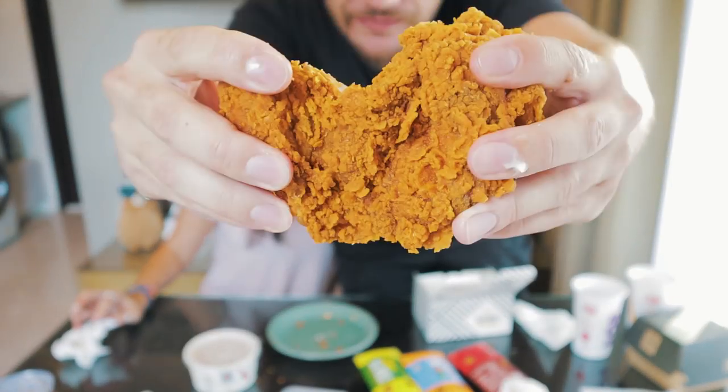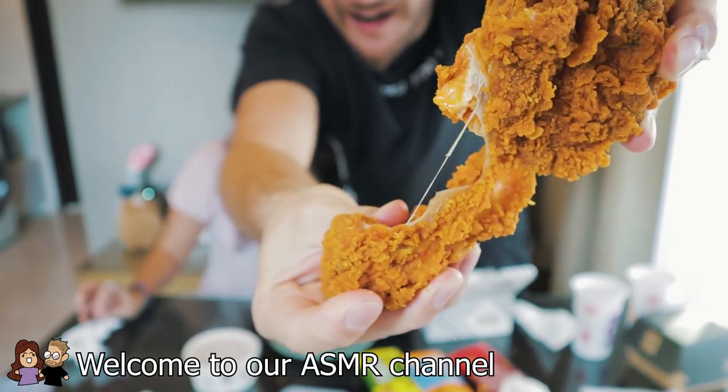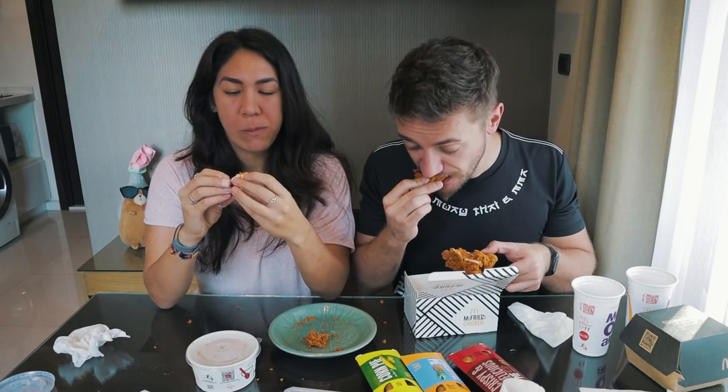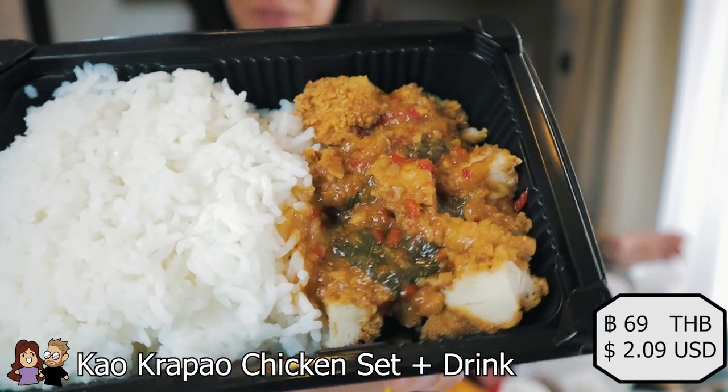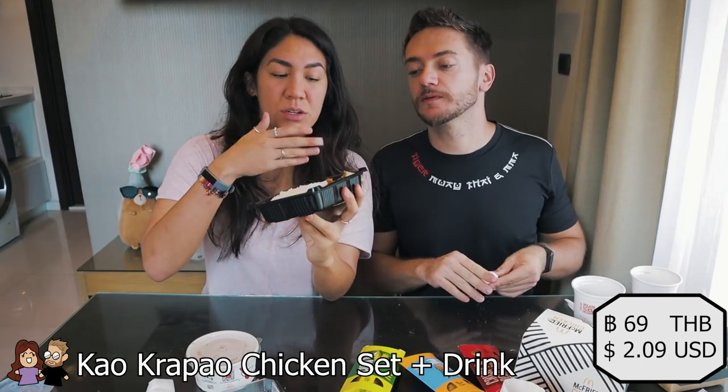Let's rip that drumstick apart. The seasoning is probably the same — this is why people go back to junk food, because it just tastes good. You know it's not the best for you but you're still eating it. Whenever I'm abroad it's so much better — they have cooler things. We went to Houston once and had fried chicken that was horrible, like $20 for six tiny pieces with barely any meat.